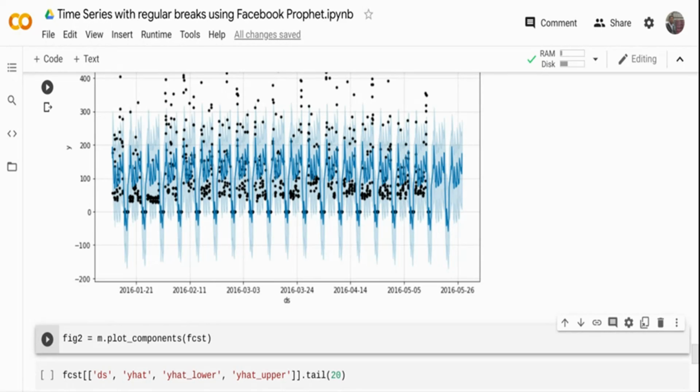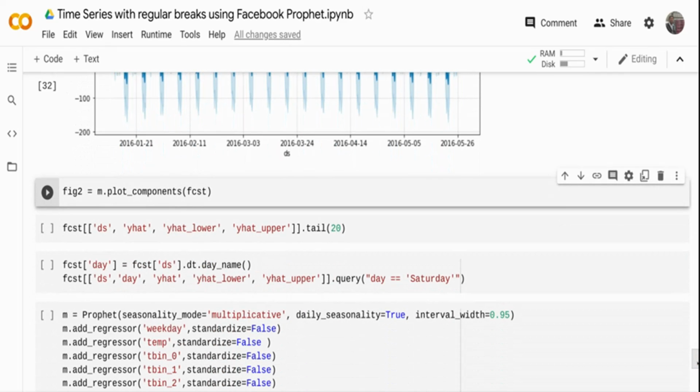Now maybe the energy is not able to capture the previous values of energy, the t minus 1, t minus 2, or whatever value that we have. Maybe it's not able to capture the future variance properly. So that's where maybe I need to go for multivariate analysis, right? Maybe I need to add additional features that can better capture this model. So before going there, let me print the components of the model.